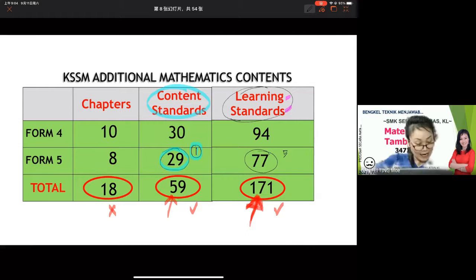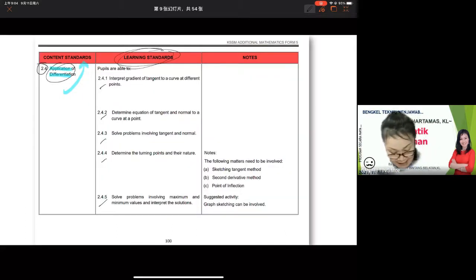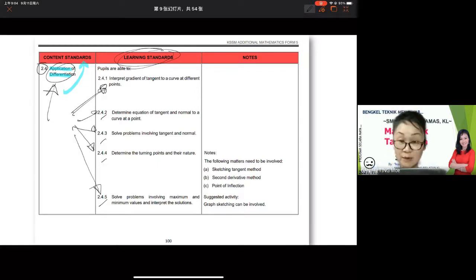The 5 that I showed you just now is out of 77. So for this itself, I can set a question to ask this one itself, or I can set a question combining these and ask you by choice. It depends on how many marks I have for the questions. Do you see how a question is set? Just now you asked me how a question is set. Do you understand? If you don't understand, you may stop me.